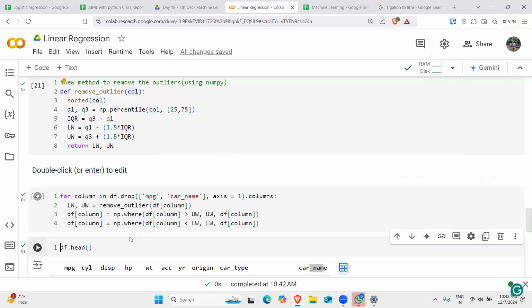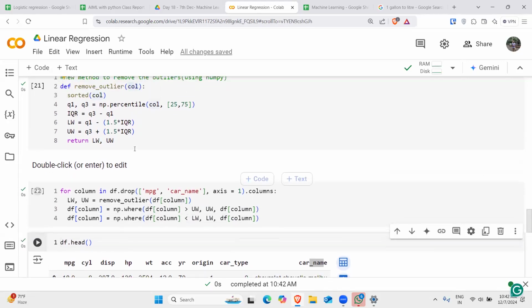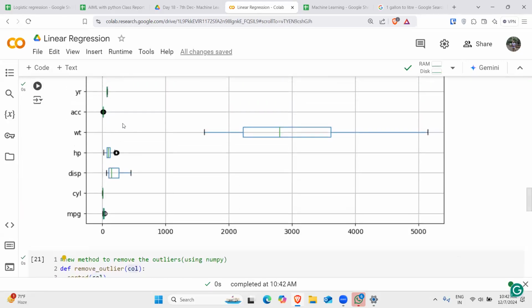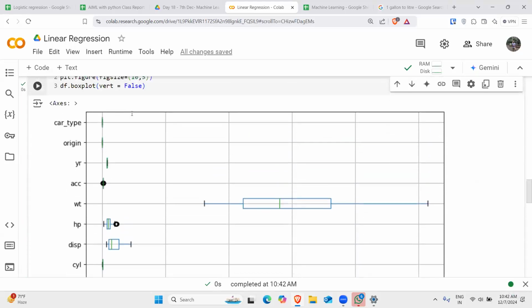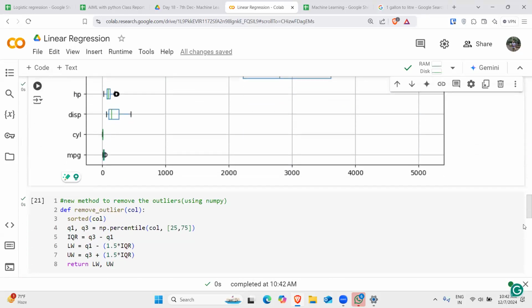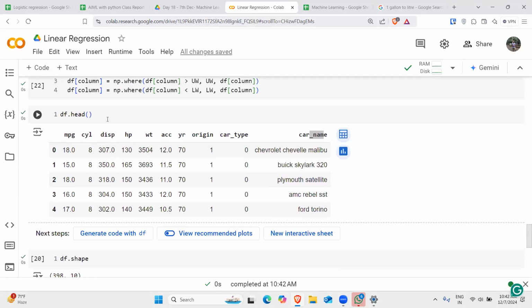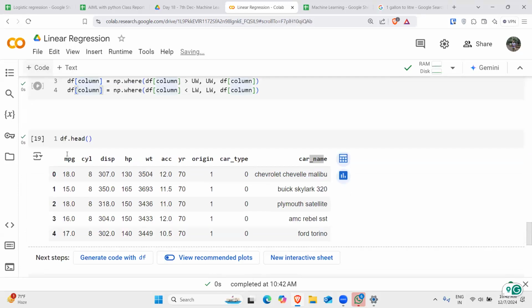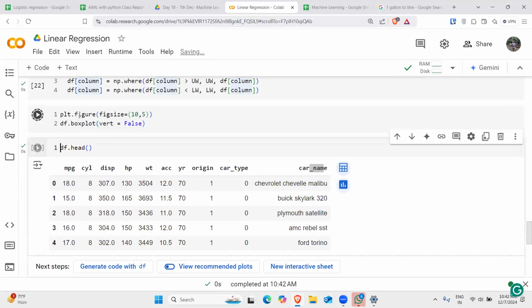So if you do this, and if you just plot the box plot now, we had outliers in acceleration and HP. Now if I just take this after removing outliers, I'll not be having outliers in acceleration and HP column, right? So I'll just take this, I paste it over here.